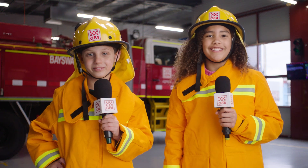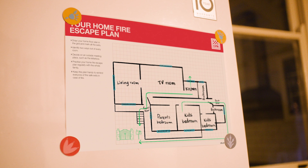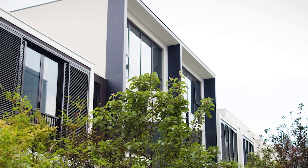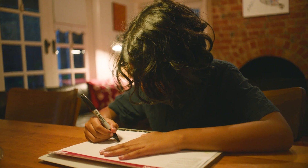Two ways, just in case your first way is blocked. That's right. And when you've done your plan, put it somewhere the whole family can see it. I'm doing a home fire escape plan as soon as I get home. Me too! Fantastic. But remember, every home is different. You might live in a two-storey house or in an apartment building, so it's important to talk to an adult about what your home fire escape plan should look like. No matter where you live, don't forget to practice your plan with the whole family. Thanks Adam. Now we know how to make a fire escape plan. We'll make sure we practice it.